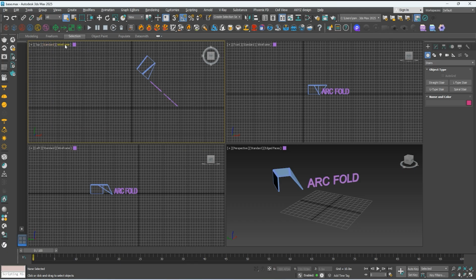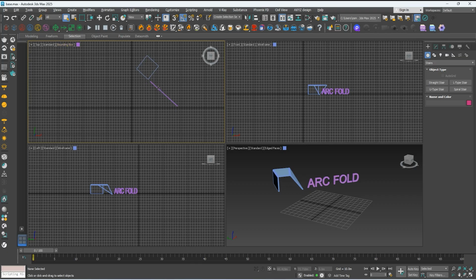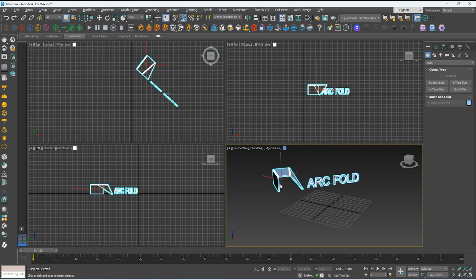Well, in this section, which shows the volume display modes: default shading is the normal and balanced mode. Wireframe shows only model lines, shaded is simpler than the default mode. Realistic displays with light and materials. Clay displays consistent colors without materials to focus on the form. Now, let me try it out for you in different modes with our own logos so you can fully understand how it works.